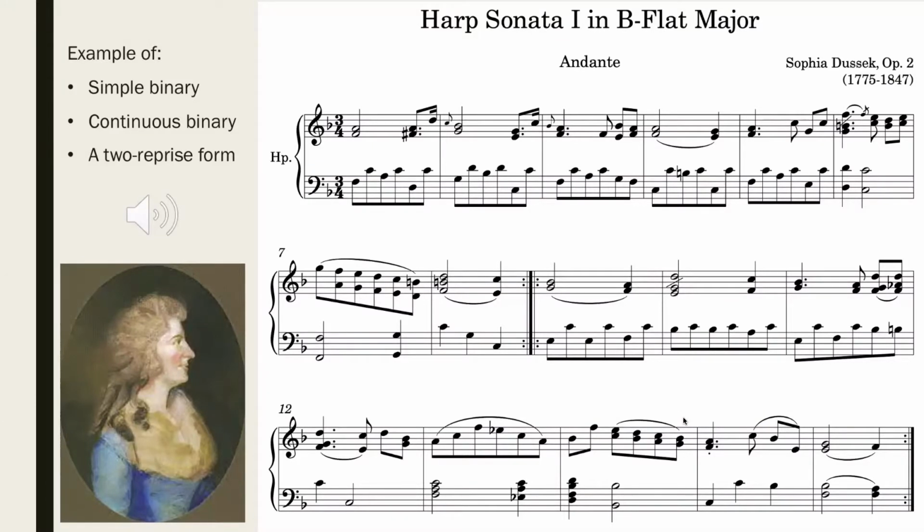It is also continuous because by the point of bisection, we do not have a cadence that states tonic at the end of the A section. Let me show you how this works. The key of the piece is F major. You see, we start with an F major chord. We've got one flat. Well, we start to get some B naturals in there. And by measures 7 and 8, we are no longer in F major, but rather in the key of C major.